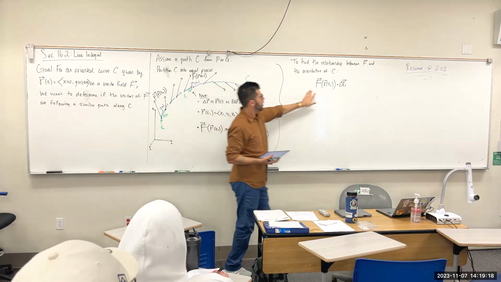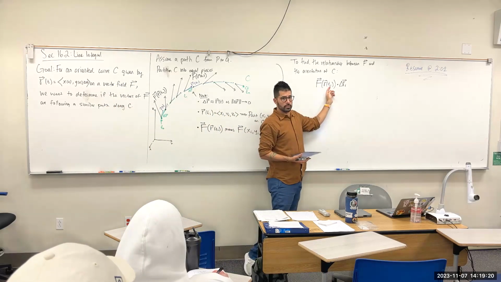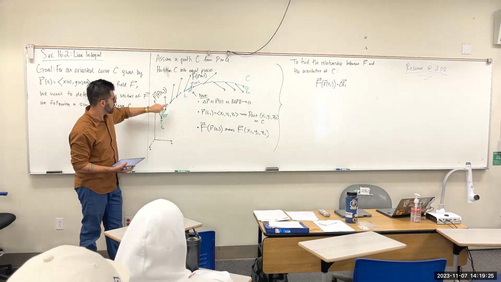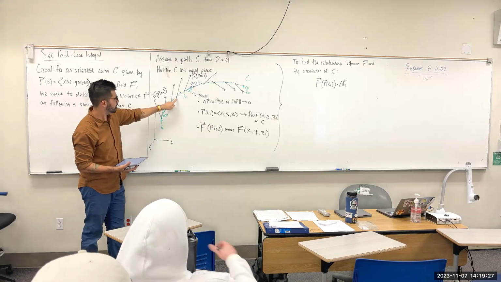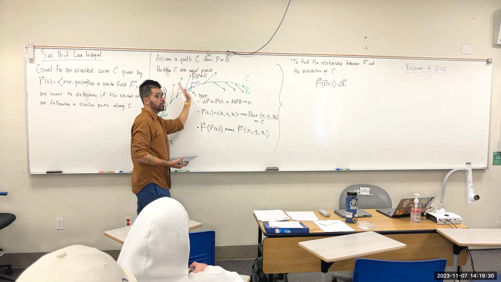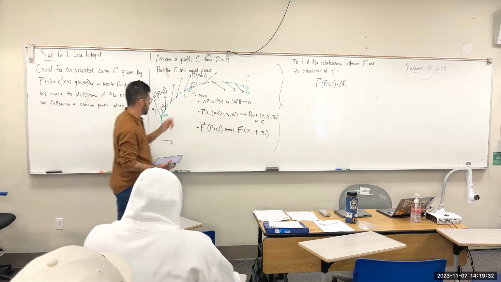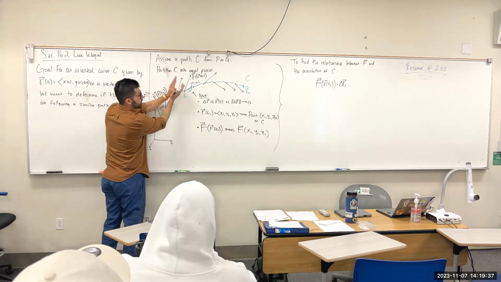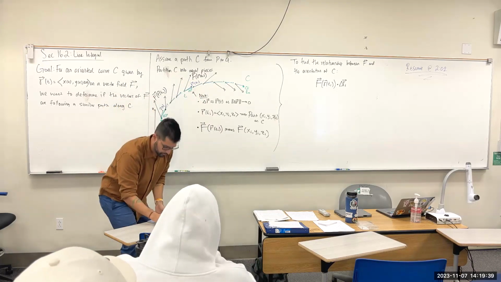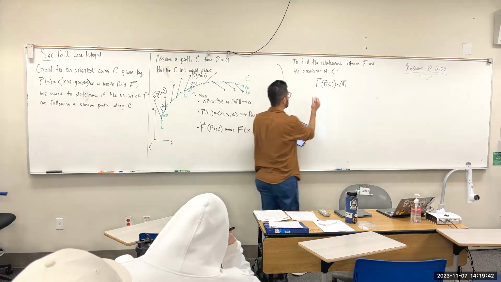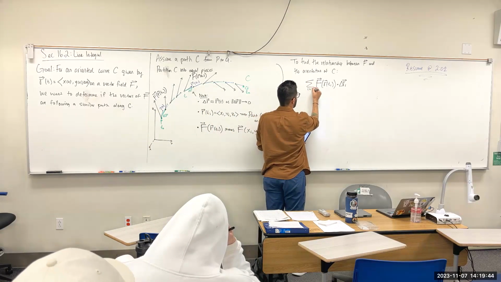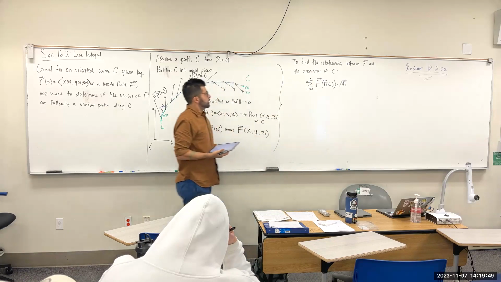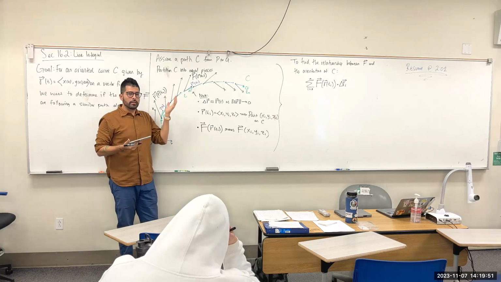You're going to do that at all the t's, at every single point, at all the time. So at this time, corresponding to this point, this point, this point, this point, you're going to do all that. You're going to sum up all those dot products. So you're going to do the dot product of these two, the dot product of these two, the dot product of these two, and so on and so forth. And you're going to add those up from 0 to n.